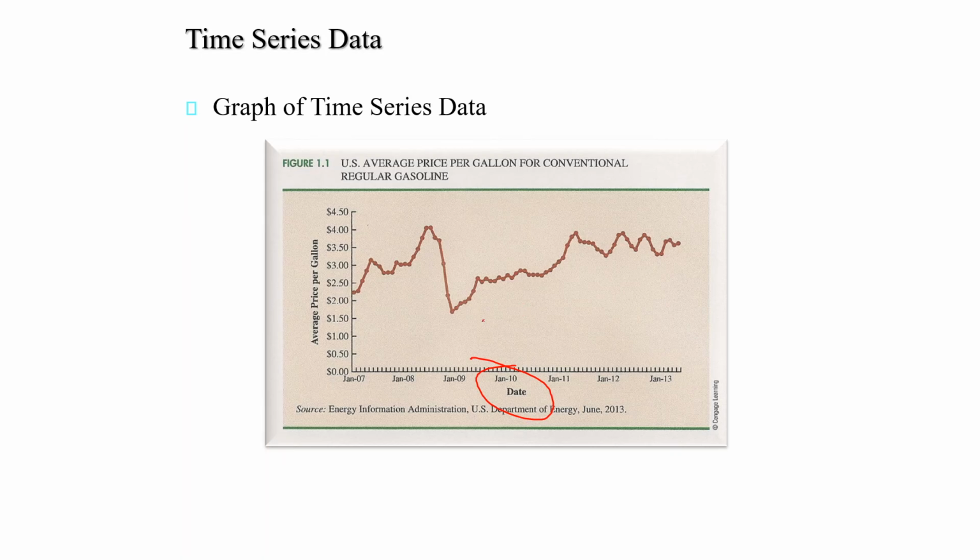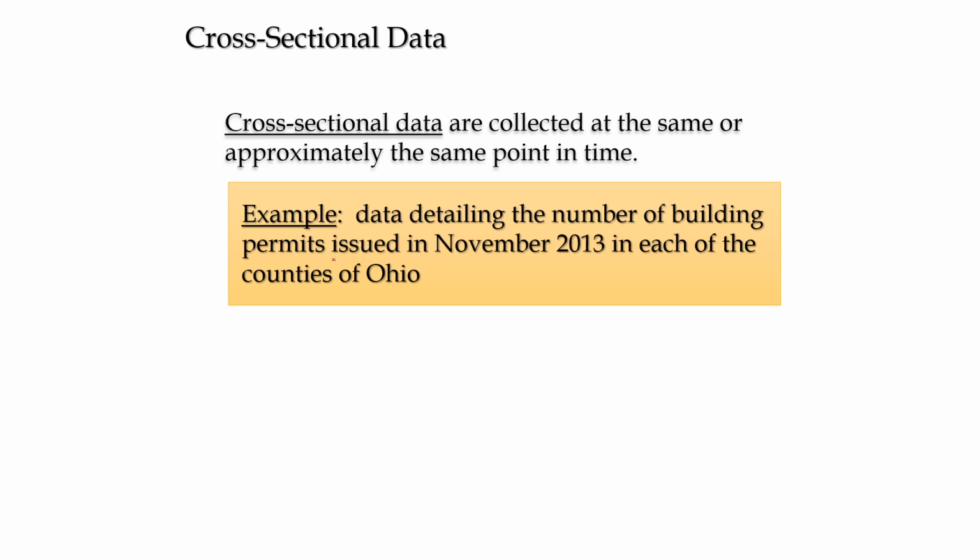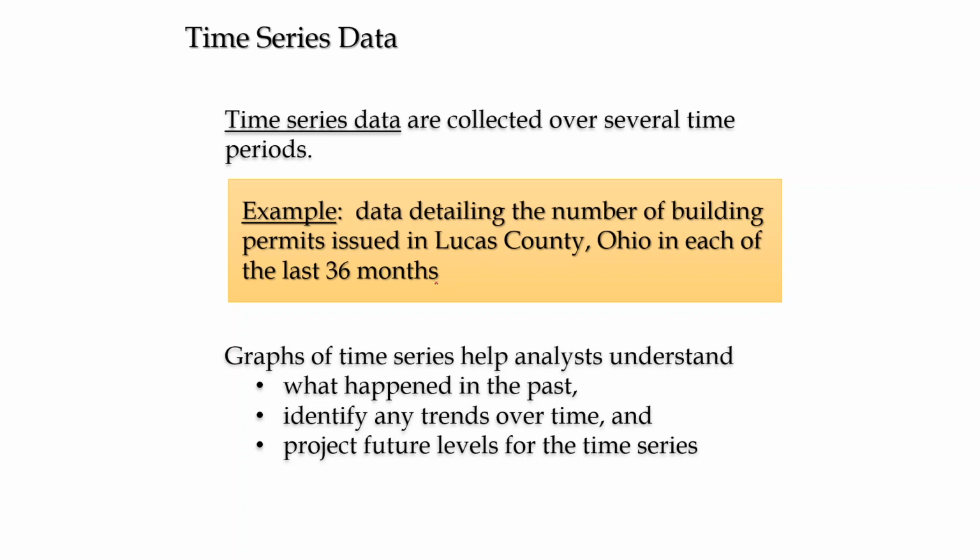Like I said, in this class we are focusing on cross-sectional data, so don't spend too much time on time series data. But since we're in the first chapter, you have to be able to clearly distinguish time series data from cross-sectional data. It will be in your quizzes as well. So before you take the quiz, review the concepts we're learning here and make sure you can distinguish these two kinds of data. In our next video, we're going to focus on different kinds of statistics. We have two different kinds of statistics, and statistics can be used for two different functions. We're going to look at that in the next video.